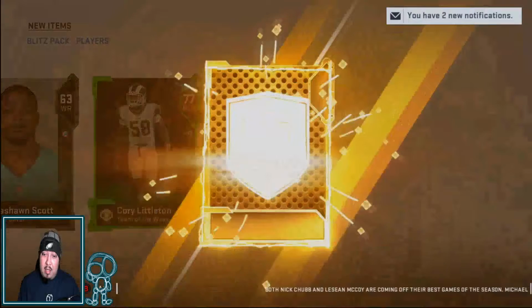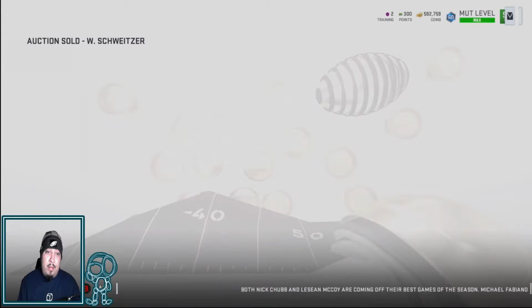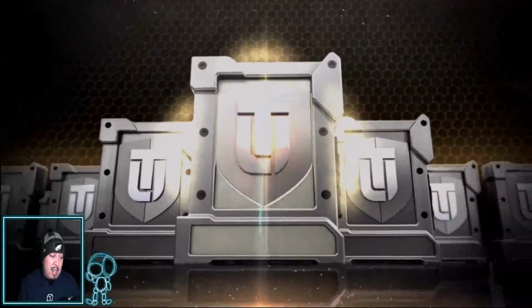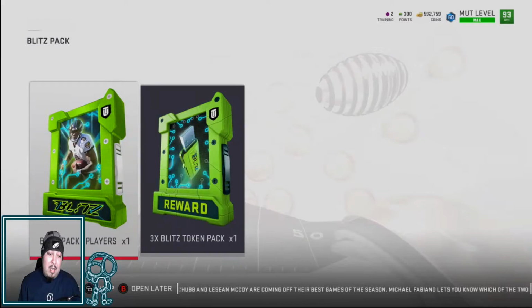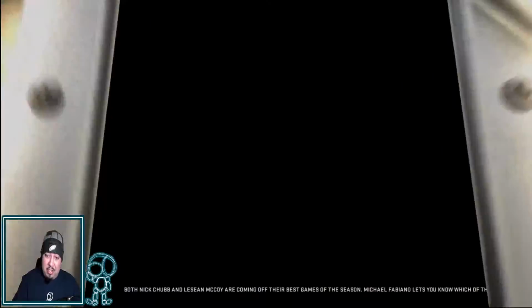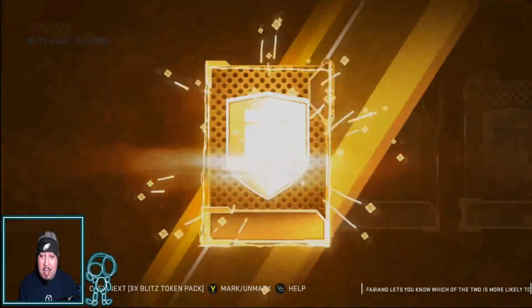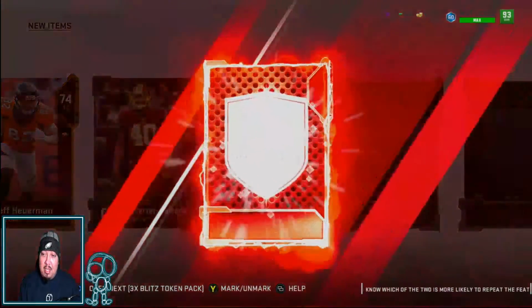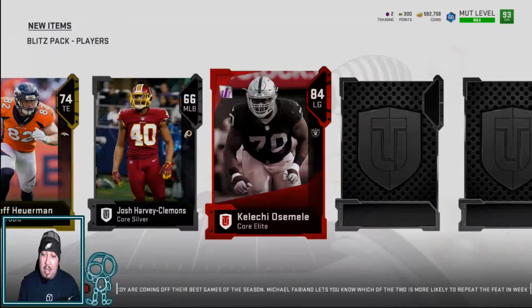Team of the week. Okay. Hey, you sold. What's that? 600k. Yeah, I'm gonna just end up buying Dion. I don't think it's worth it to spend all that money on those master discs. I'm only gonna do it just so I can get a Tyreek Hill. Other than that, I'm good on that. Another elite. Okay, 80 overall. Kelechi Osemele.